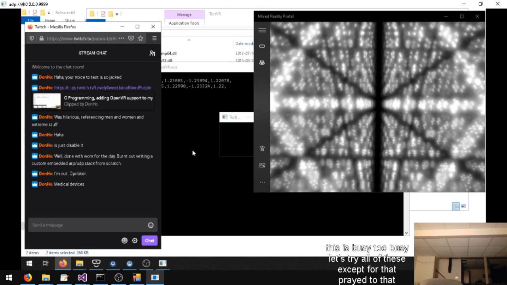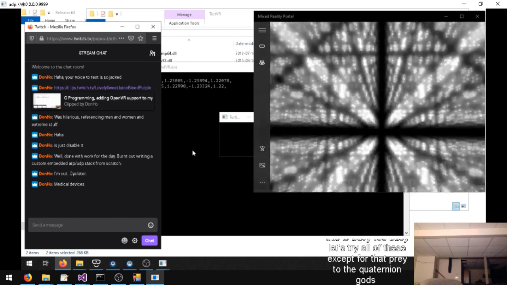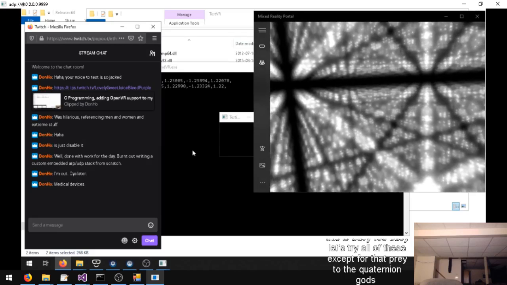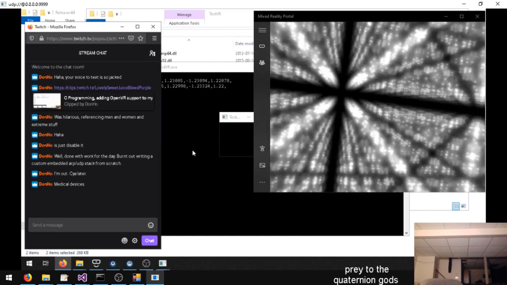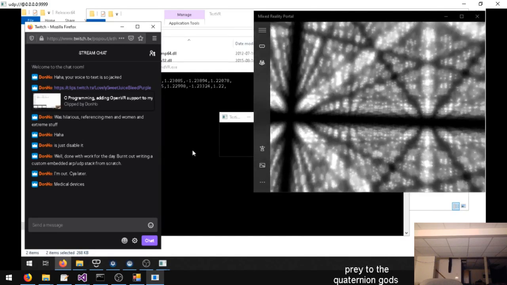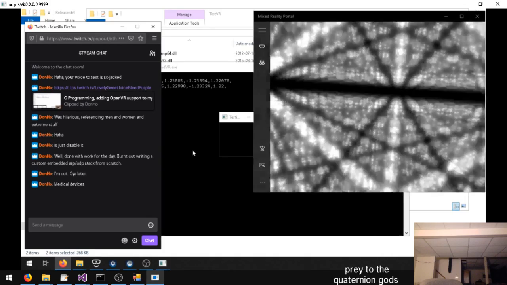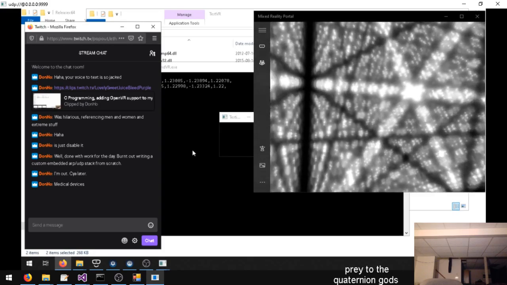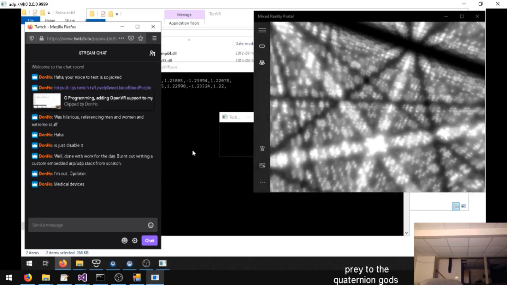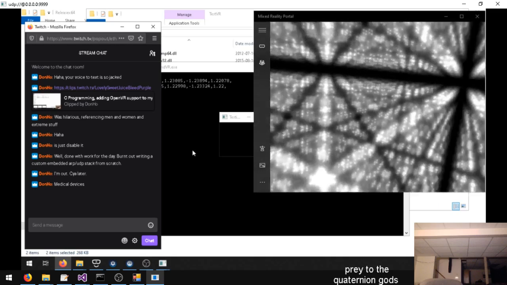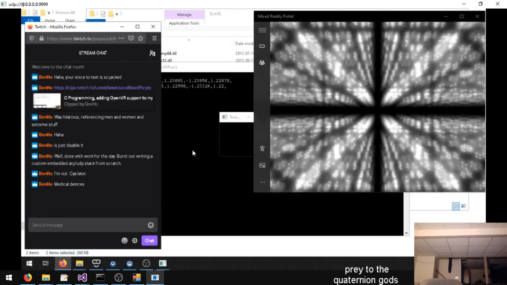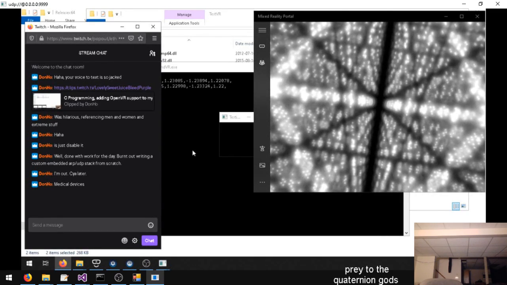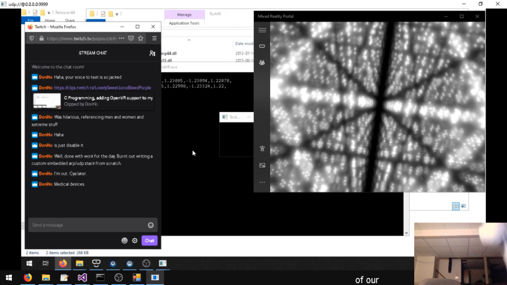Pray to the Quaternion gods. Alright, it's backwards.